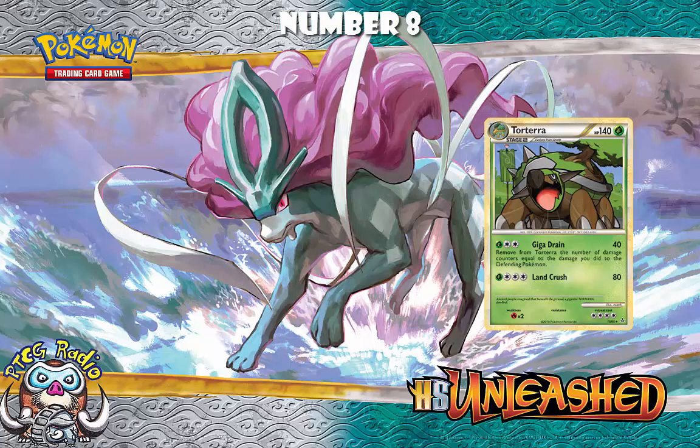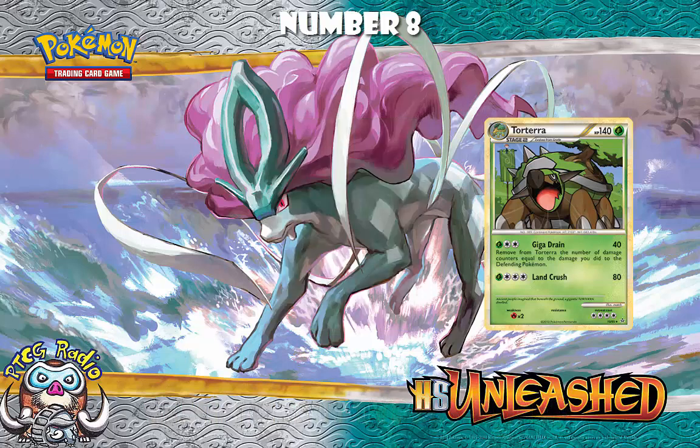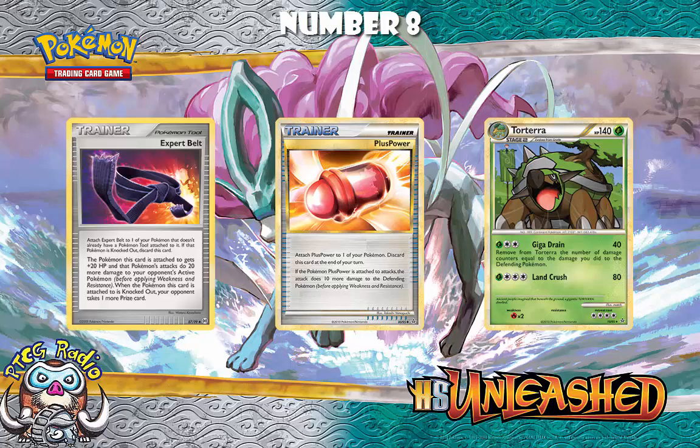Now, back then, obviously, we had cards like Reshiram Prime, who would absolutely destroy Torterra. But other cards weren't always able to hit 142 easily. And back then we had cards like Plus Power, so you could add 10 damage, and of course with this particular card you would then heal an extra 10 damage. And we had Expert Belt, which was a card that added 20 HP, so you went up to 160. And you did 20 more damage, so you would heal 20 more damage. So you could be doing 60, 70, 80 damage a turn while healing 80 damage per turn from 160 HP Pokemon that not every deck could KO.